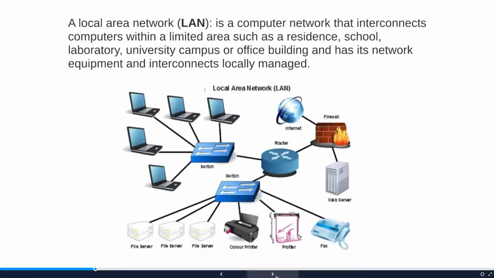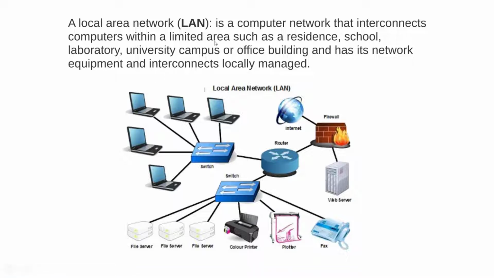Now, this is what a LAN would look like. It is a computer network that interconnects computers within a limited, take note of the word limited, area such as a residence, school, laboratory, university campus, or office building, and has its own network equipment and interconnects locally managed. Okay, so take note of this word limited area. So even if it's a big school that's within the area, say for example, Western Mindanao State University Campus A and Campus B, that still is considered a local area network.